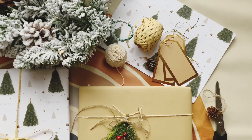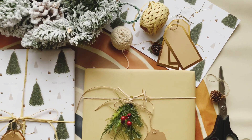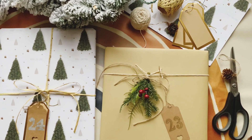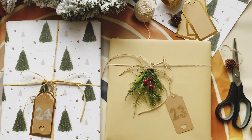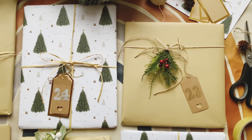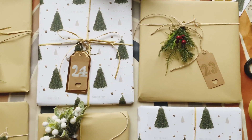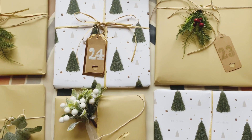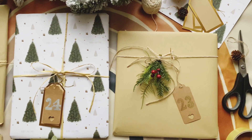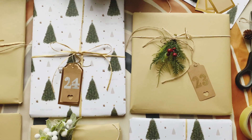A lot of people ask: do you need to buy 24 brand new books to create an advent calendar? The answer is no, you definitely do not. We just use the same books we've been gathering ever since we had children. Each year the Christmas books are put away for the rest of the year, and when Christmas time comes we bring them out, wrap them up, and they are like new every time. I usually just add one or two new books each year.